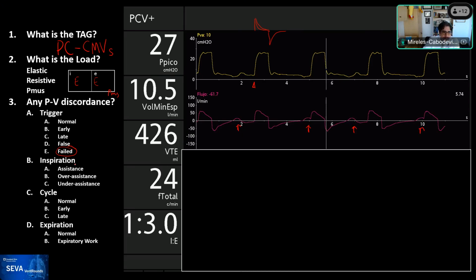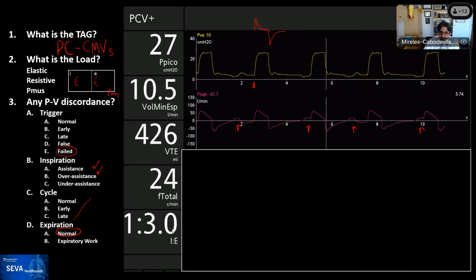Now, as you know, whenever we do this, usually the first one you see is what you treat. But in terms of inspiration, in the mandatory breaths, I don't see much PMOS. I suspect there may be some, but I cannot tell completely. So I would say that this just looks like, perhaps intentional or not, over-assistance, because there's not much PMOS there, but it could be just assistance. The cycle, I will not even read it. Expiration seems to be passive. I would read that as normal.